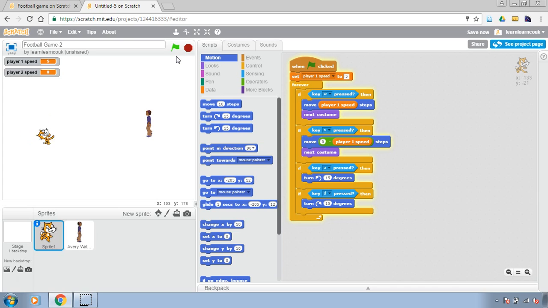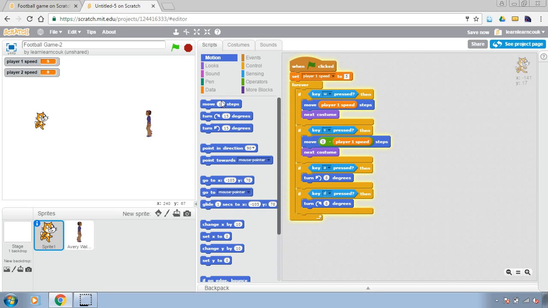Good. Perfect. Now he's turning a little bit too quickly for my liking. So I'm going to put that down to 8 degrees each way. It makes it a little bit harder in the game, but it's more fun, because he's got to move around a bit. He can't just spin on the spot. It makes the game a little bit more fun when we actually start to play it. Good. So Scratch is moving around. He's very happy. Good stuff.